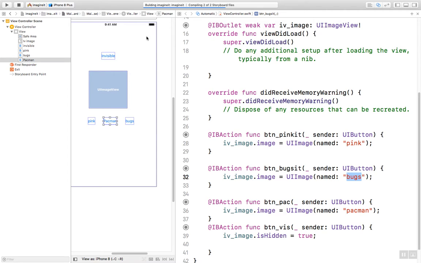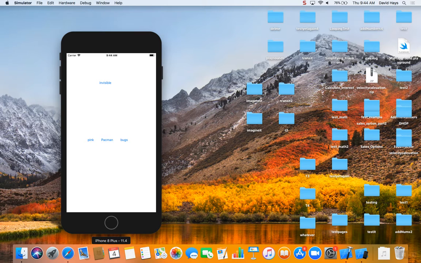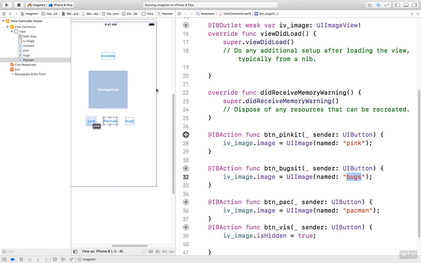So now if I run that, oh, I was waiting for it to come back. I'm so used to Android taking a while. If I click Pac-Man, pink, bugs, just goes back and forth. So whenever you, okay, so with that one, it just said you do like the if statement, and then if it's not pressed, it's hidden. So how does it do the same thing on this one, or do you have to just click the button instead of this?